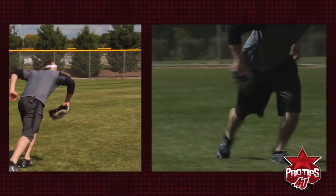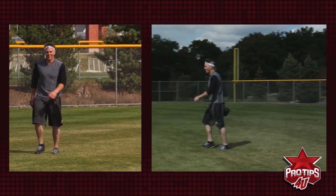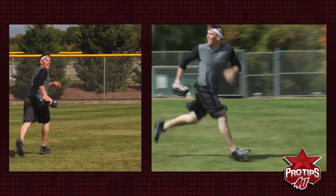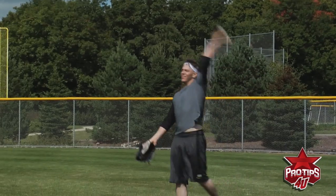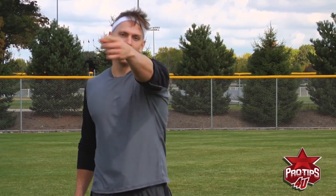Here's a couple examples. A lot of kids will make mistakes when you catch the ball. They won't try to stop their feet right away — they're happy they made the catch. But meanwhile, the runner's running home, tagging from second base, and you're giving up a run. Another mistake kids make is overrunning the baseball. They think it's hit farther than it actually is, and the ball ends up falling or they're having to dive back to try to make the catch.